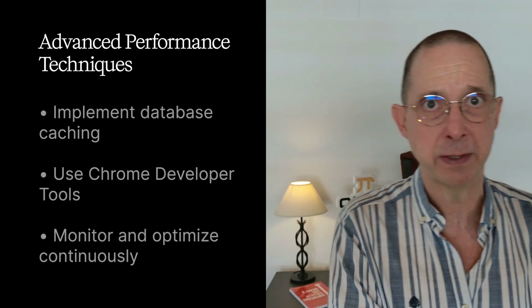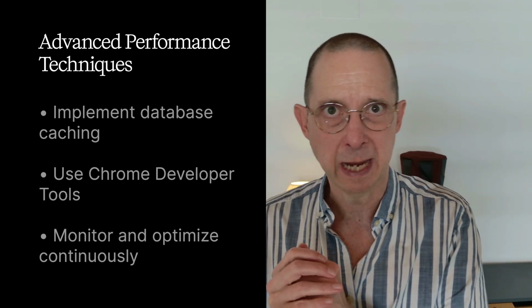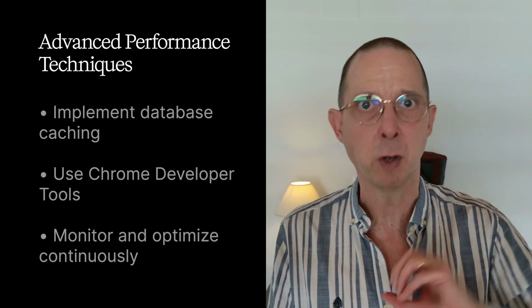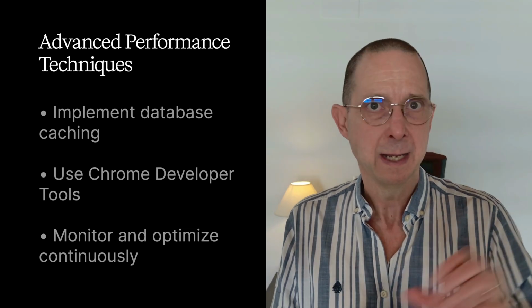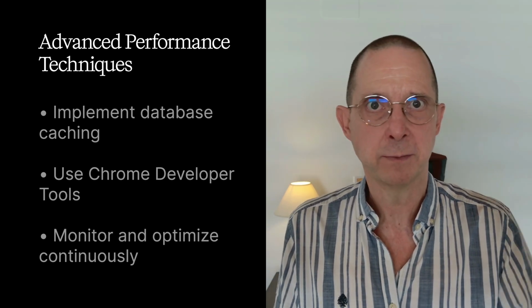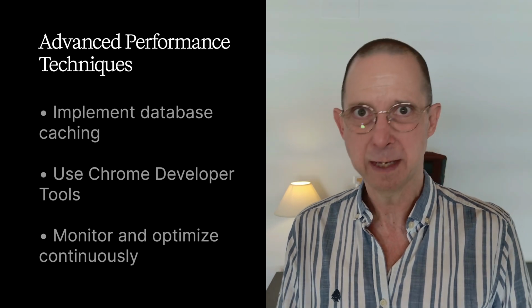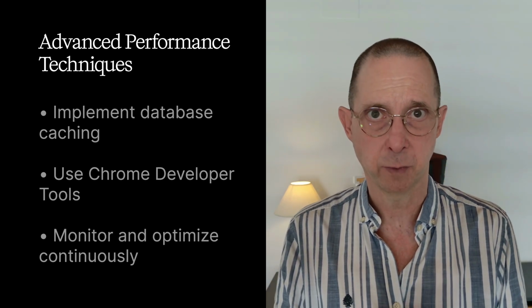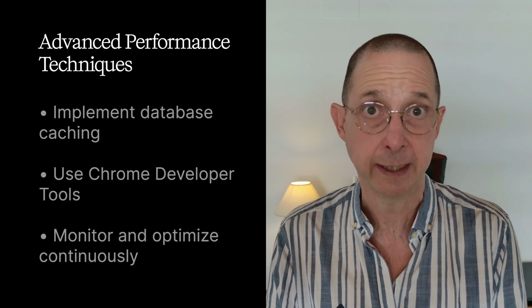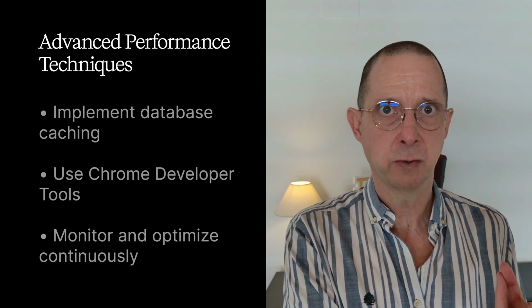One of the cool things that Bubble does is it optimizes a lot on the front end. But one of the counterpoints of that is it is constantly polling the database. It's checking to see if there's new data to pull in. It's using algorithms to anticipate what data you might want next. And while that can be really powerful, it can also consume a lot of workflow units and it can slow things down if you're not careful. So database caching is a great way to avoid that.